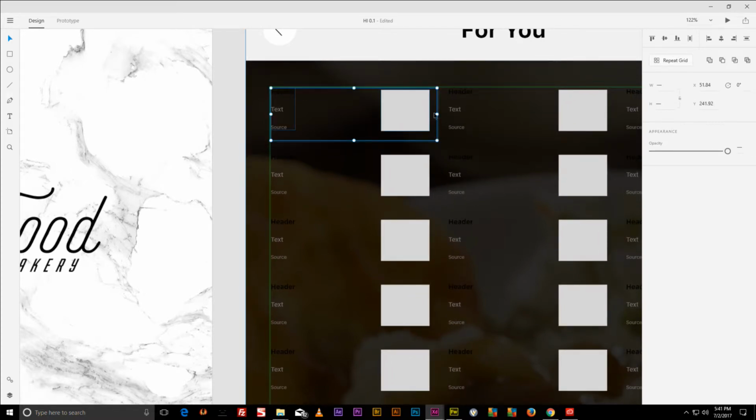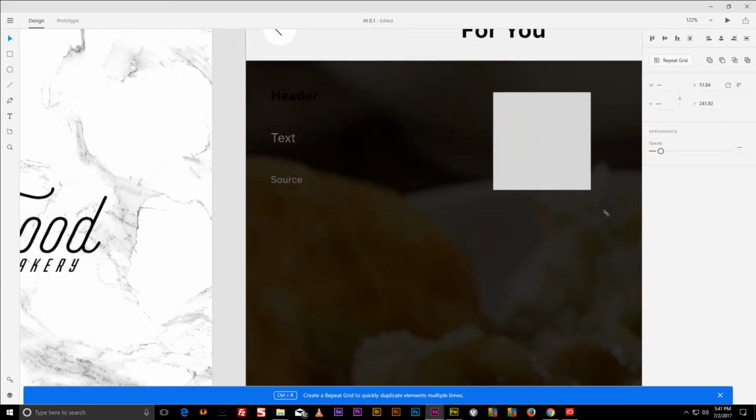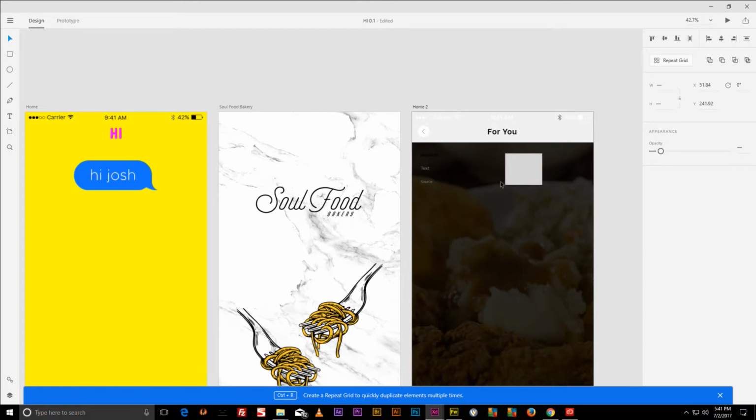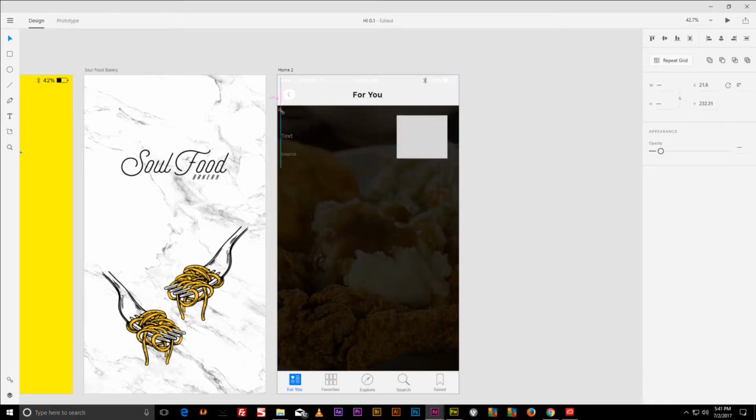So I'm just going to copy this, Control C. I'm going to delete this whole thing and hit Control V to paste that individually. And we're going to adjust the size of this. And now we want to group these two together. Control G. I'm going to change the color of this header text to white. Change the color of this text also to white, and this text to white. What this text is going to be, I don't know, and that doesn't really matter right now. Make a couple of aesthetic adjustments, and then we're going to move this entire thing to make sure it's centered.